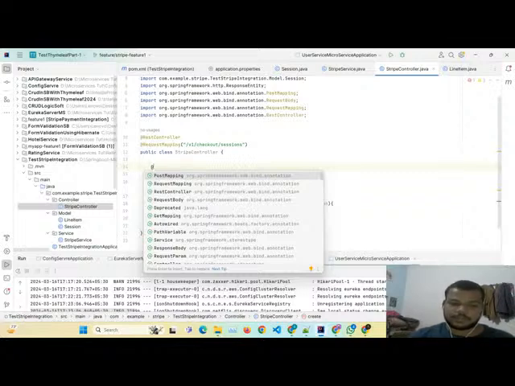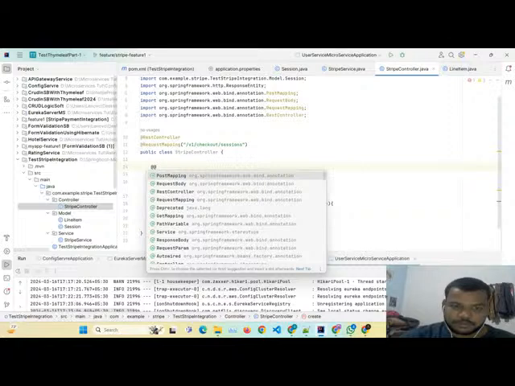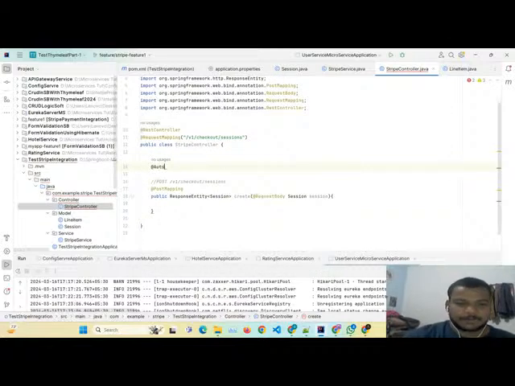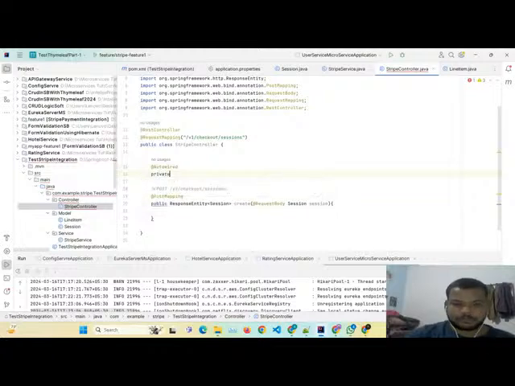So we easily inject all the features of the other classes into this by using the autowired annotation. Autowired, simply private.